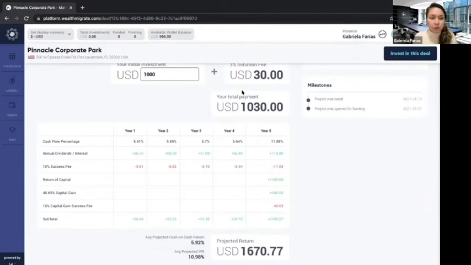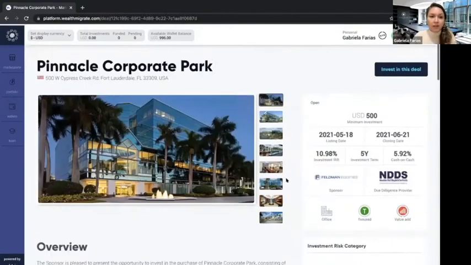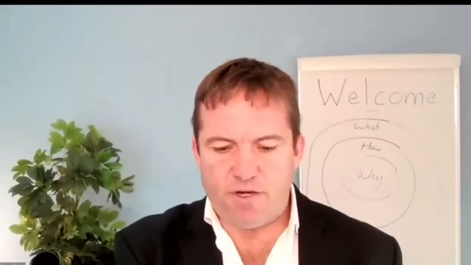So generally the deal will go on. If we fail to raise our portion of that capital stack, then we will return all investments, including the fees paid, to our investors on that marketplace. But generally what happens, especially with this tier of sponsors, is that these deals tend to be fully subscribed quite quickly. Can I jump in there if you don't mind?